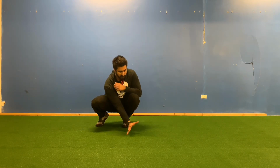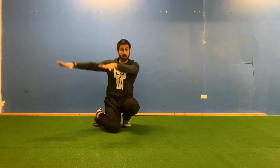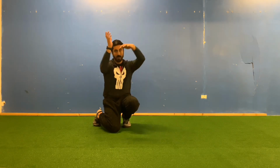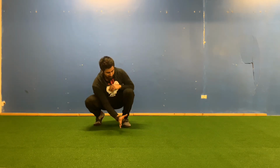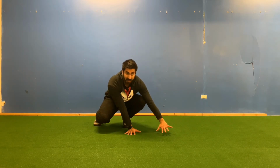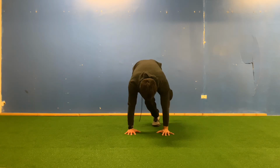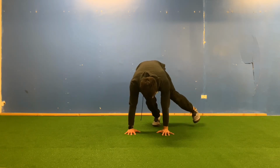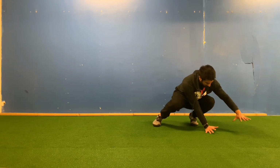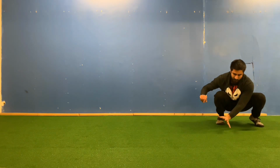And I go inside like this. Essentially, my hands are kind of going like this, and my feet are doing the same thing, but I'm going inside, outside, push away, inside, outside, right? Inside, which is my right hand. Then I'm gonna reach with my left hand, outside. I'm gonna pick my body up. I'm gonna put down my inside leg, and then I'm gonna reach out with my outside leg, and I'm gonna push away, and then I'm gonna repeat. Just like that. And then I can come back.